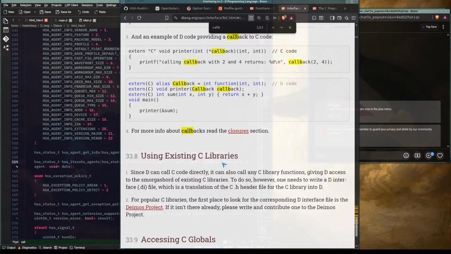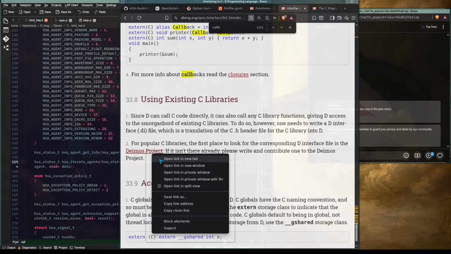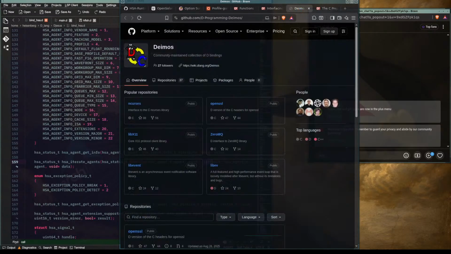Giving D access to the smorgasbord of existing C libraries to do so. However, one needs to write a D interface DI file, which is a translation of the C header file, the .h file for the C library, into D. Let's see what a DI would look like.